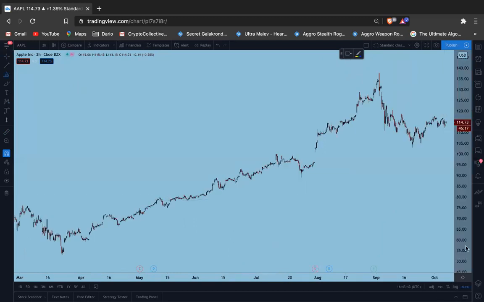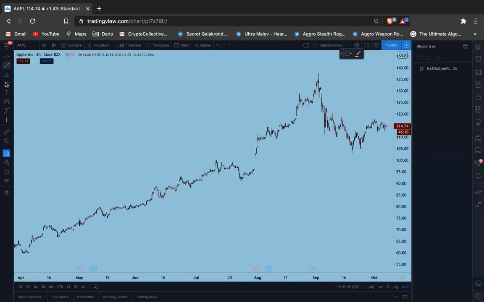And the other thing we have here on the right side is the layers. So once you draw different lines and stuff on the chart, they're all going to come up here and you can organize them into folders. So you can group them together, you can turn them on and off. It's going to allow you to not confuse yourself as much if you don't have too much information on the chart in front of you.